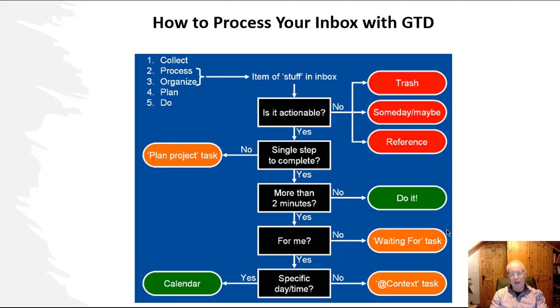But very quickly, the way it should be done is just imagine right now you've captured everything and it's sitting nice and pretty inside your Evernote inbox. Okay, so what are you going to do? You're going to process and you're going to organize things. So as it comes in, at the beginning of the day, the end of the day, throughout the day, whenever you decide that you're going to process your inbox, you're going to go through your items, whatever you've captured in there. You're going to clean out. There's no point in just capturing stuff and letting everything sit in your inbox. You have to process that inbox. You have to organize that inbox.